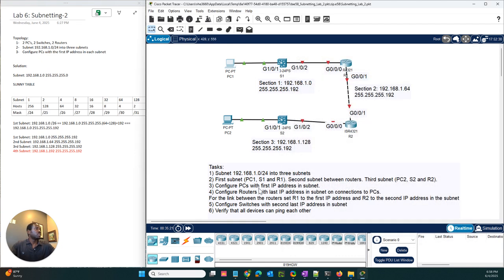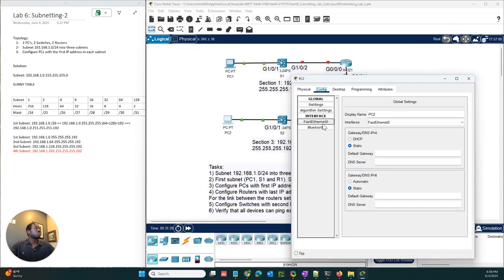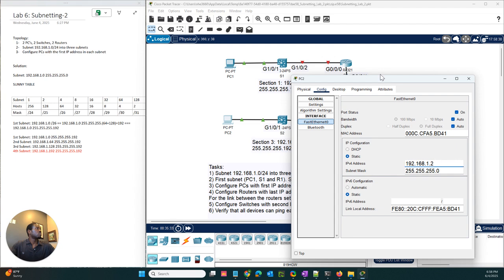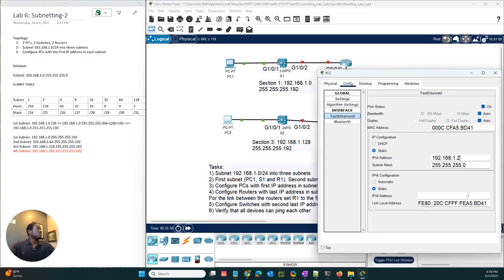So let's go step by step. Configure PCs with first IP address in each subnet. For PC2, we're going to do the same configuration here, but it's not going to be this, but rather 192.168.1.129, with mask 192.